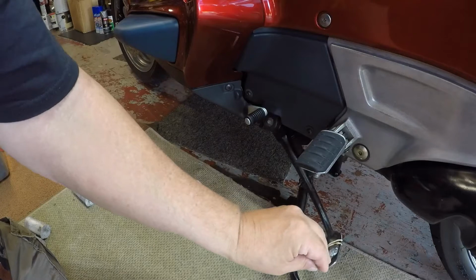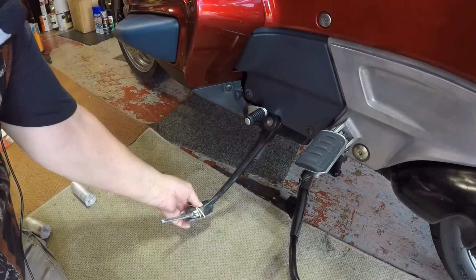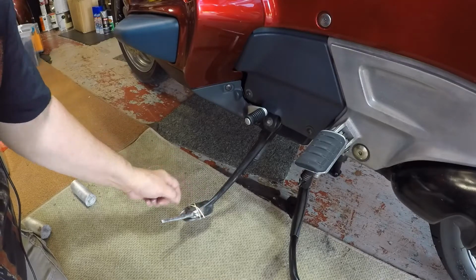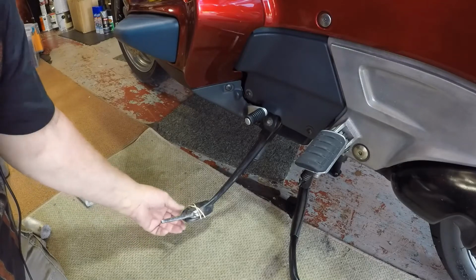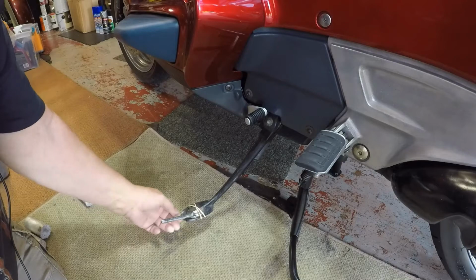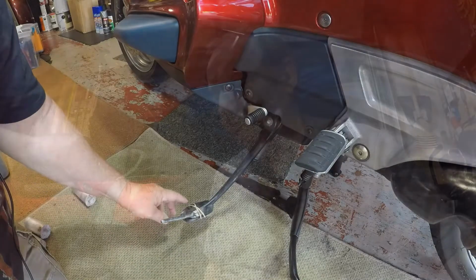Yeah, that'll stay. So now I know I can just put it right here, clamp it, and go ahead and put some weld on it, the whole, you know, around it, and then probably grind it and blend it in, and that will take care of putting it down on dirt. Because the grass, it'll sink right in if the grass is soft, you know, if you've had rain. So that'll take care of that.